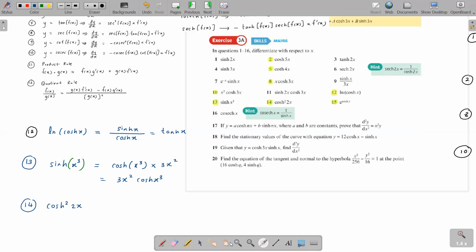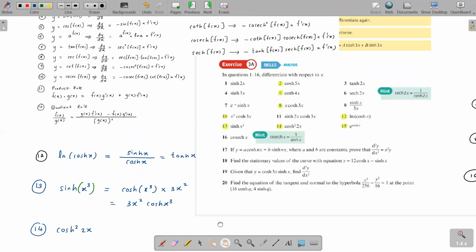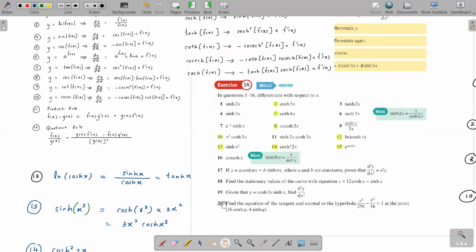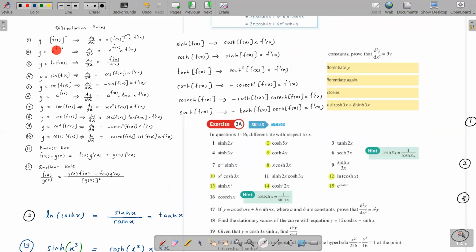So when you have it like this, what is the rule we use? We can use the very first rule in differentiation. The very first rule is the power rule. So when you have any function to some power, the power is taken to the front, and then you keep the function as it is, and subtract 1 from the power. After you're done with the power, only then do you differentiate the inside of the function. Okay, so that's what we do here.